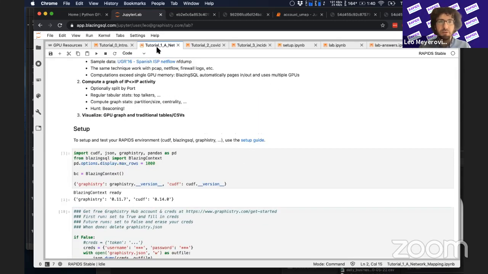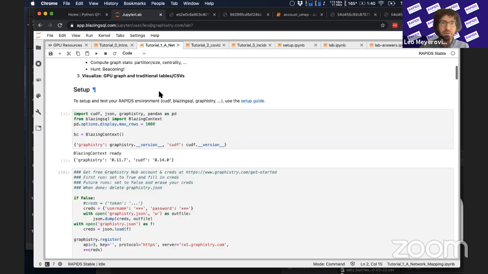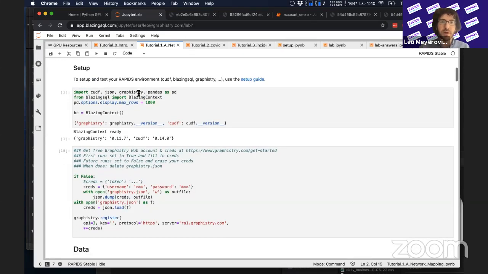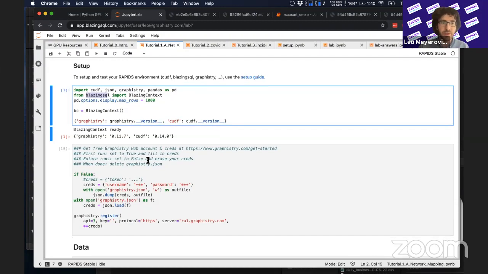Okay, so let's kick it off with the log analysis. This is going to be all on the GitHub. This is tutorial 1. And the technology we're going to use for this one is primarily Blazing SQL for the analytics. First we're going to dump the result into the Jupyter Notebook to see it. And then second, from the notebook, we're going to drop it into Graphistry to actually see it as a pretty picture and see what's going on.